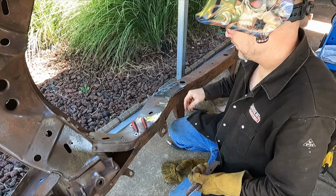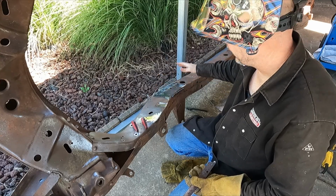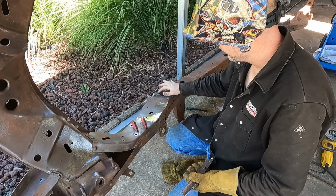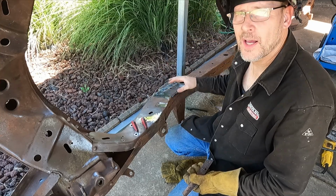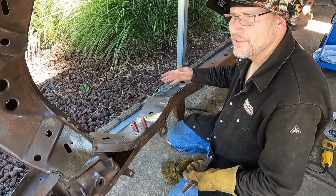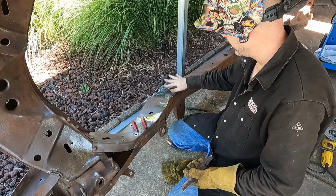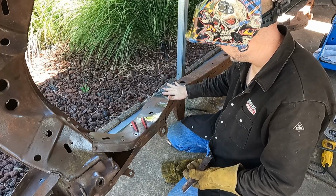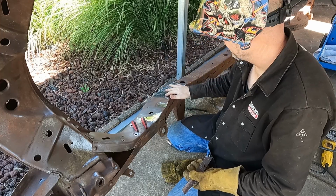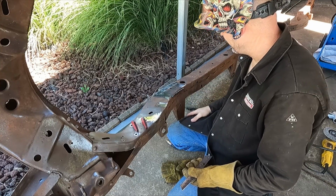So I got the piece cut out and I've got it put in there, and I've got just a few tacks on it. I basically got it to where it's perfectly even instead of just kind of sloppily sticking it up there and then tacking it in. When you get done grinding something, if the piece you put in is a little bit lower, you're always going to be able to tell something was there. So I try to get it perfectly even, or at least sticking up just a hair. That way when you grind it, it levels everything out real nice.